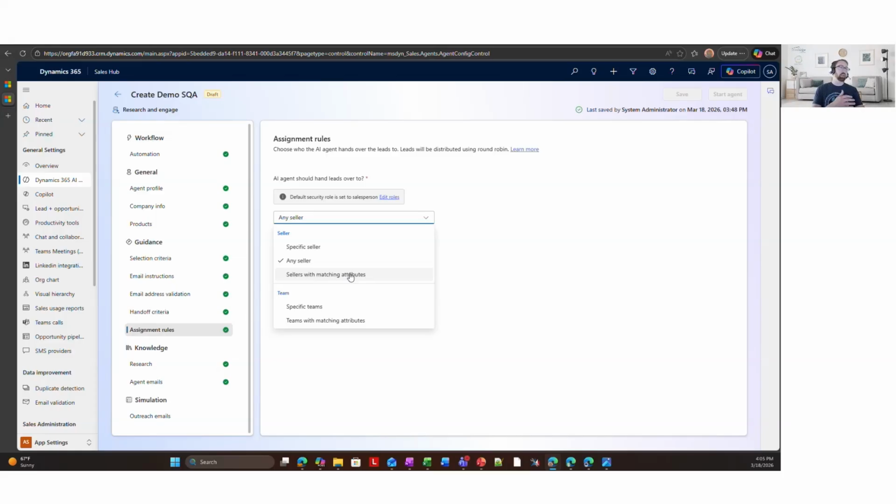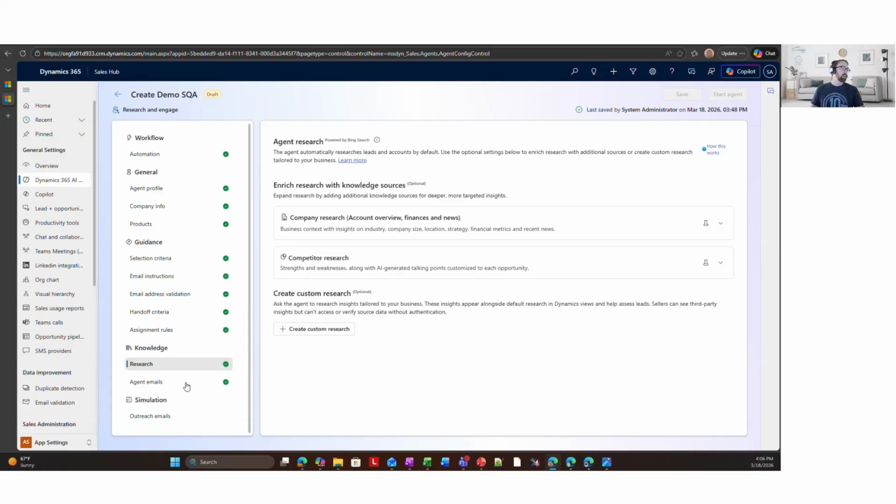Once it realizes this is a good lead, a hot lead, the person's responded, maybe we should qualify this, it can assign it to a person to then take over that handoff. That way you're not worrying about leads being auto-qualified and things of that nature. If you don't want to, you can hand it off for one last check by a human seller before that happens. You can also assign it to a team, like the sales team or a specific region's team for someone to grab, or teams with matching attributes depending on what that lead came in with.